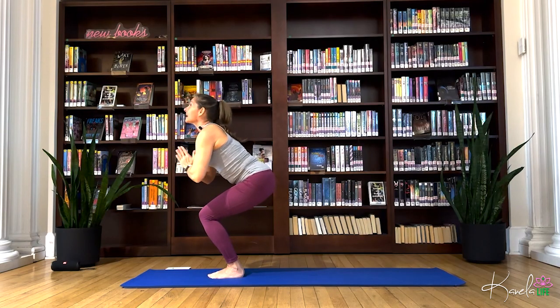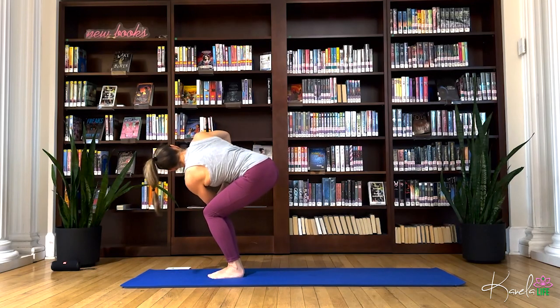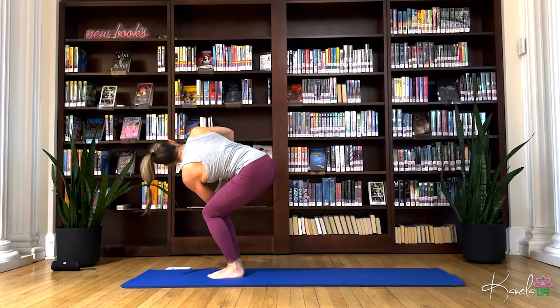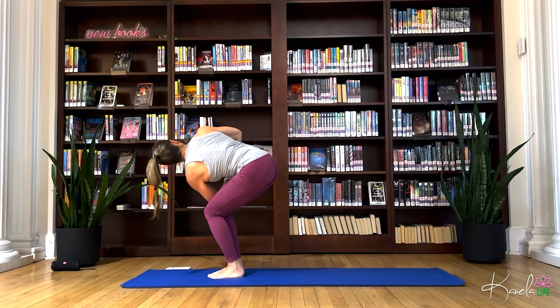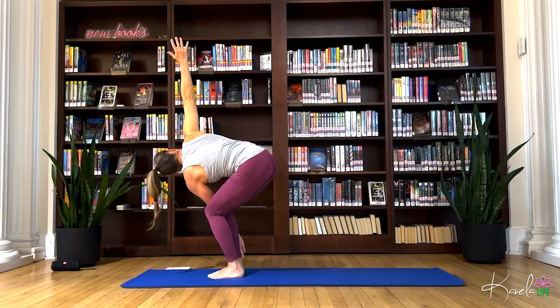Prayer hands, hands to heart. Take a twist over to the right. Center those palms. Stay nice and lifted through the upper body. Start to feel first spinal twist. Maybe butterfly in the arms. Gazing up to that right palm.